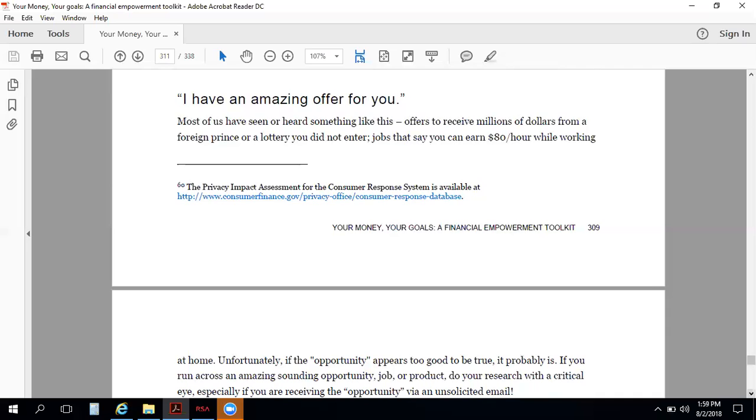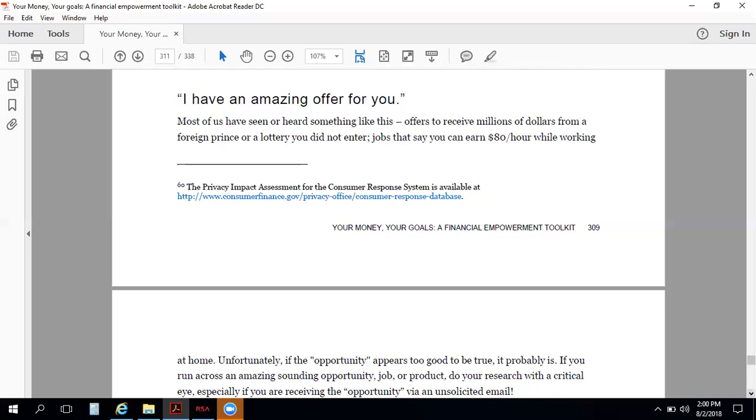The client came to me with the paperwork they received in the mail. It was like a chain letter, send X amount of dollars to get started. It was like a work from home deal. They were going to send them some products to sell. And I looked up the name of this company that was sending them this letter with the Better Business Bureau, and they had the lowest rating possible because they had a ton of complaints against them. So in that case, I was able to prevent it.